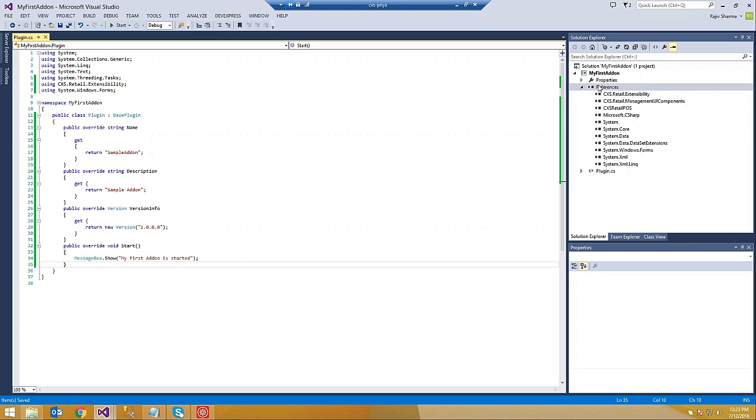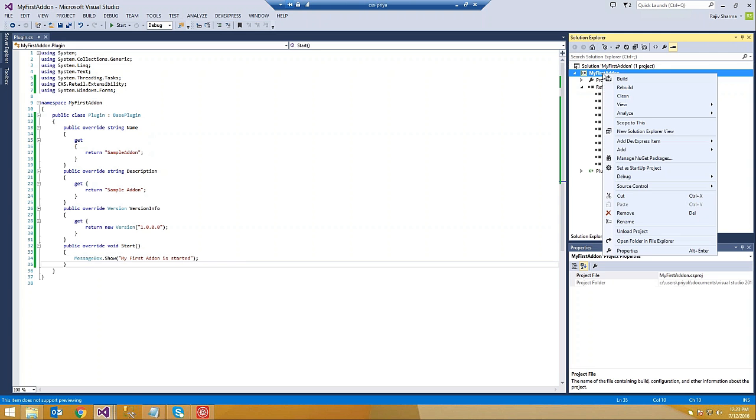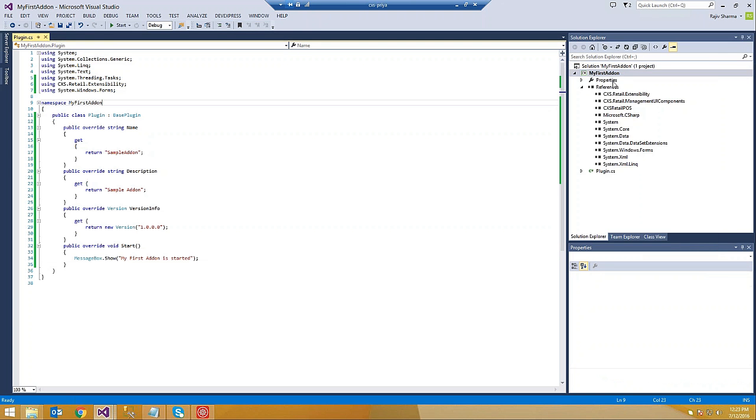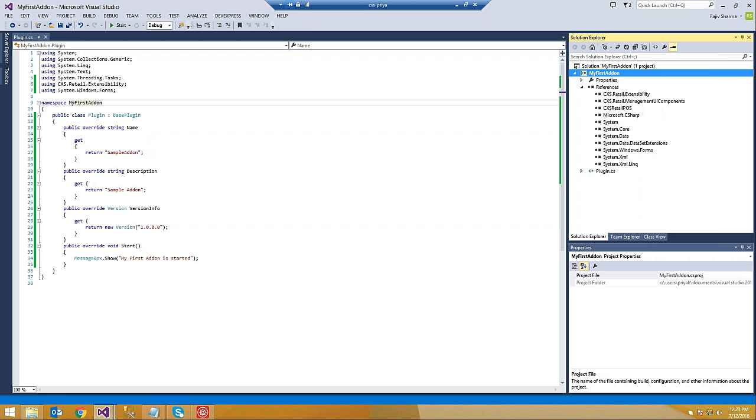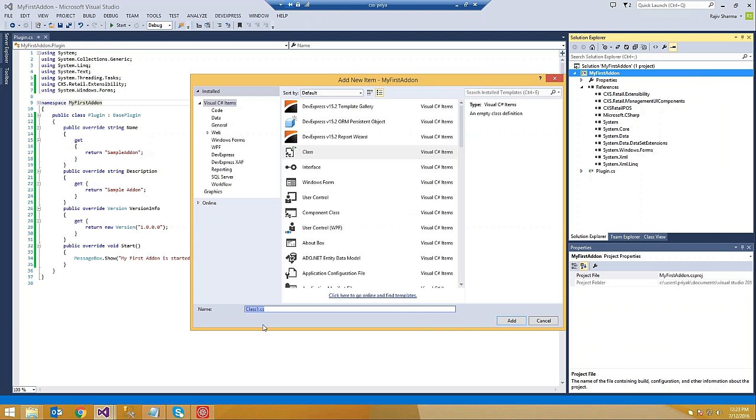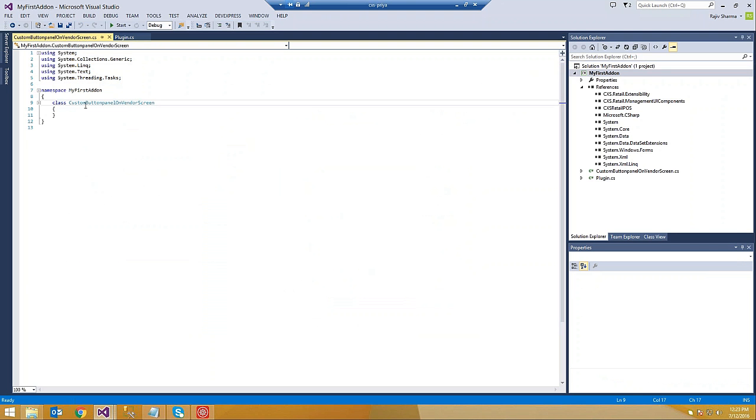And now, as Agnish described about the project where we want to add custom buttons on our vendor view screen, I'm going to add another class. I have to use the namespaces.